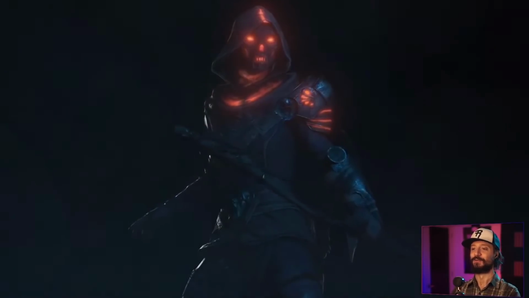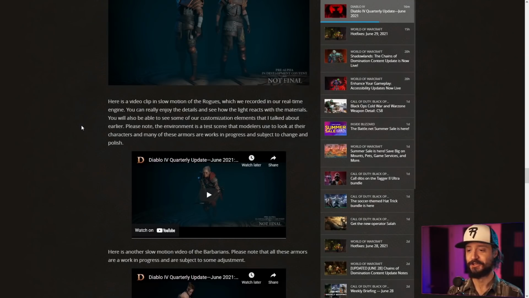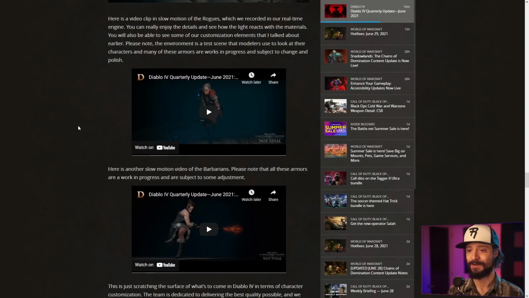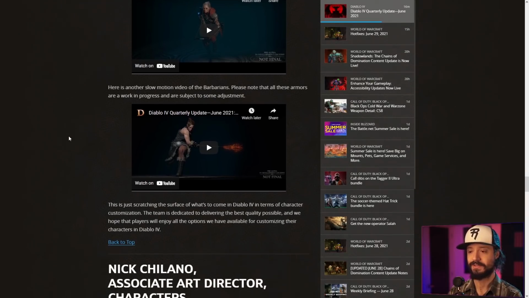Oh my goodness, what is this? What is this? Man, that last transmog was incredible. Holy crap. That's definitely less in the realism part. I'm wondering if that's meant to be sort of an endgame GG armor set. Fully demonic. Here's another slow motion video of the barbarians.